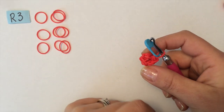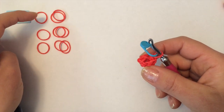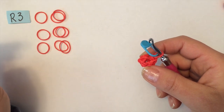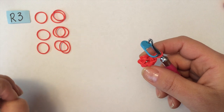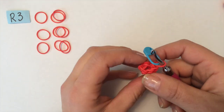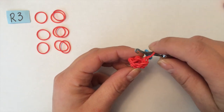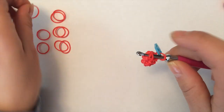For round 3, we're going to increase to 9 stitches. So we're going to do a single crochet followed by an increase, single crochet followed by an increase, and you're doing this 3 times, so you'll get your 9 stitches when you're done. This area is very small, so you just want to take your time and make sure that you're not skipping any of the stitches. So I'm going to go on my first chain, not where it's getting pulled, and I'm just going to do 1 single crochet in that chain.